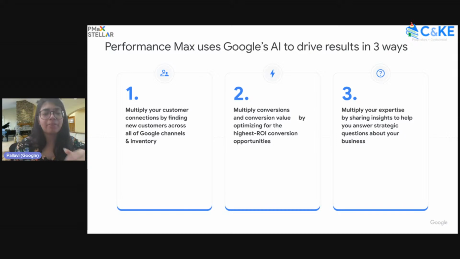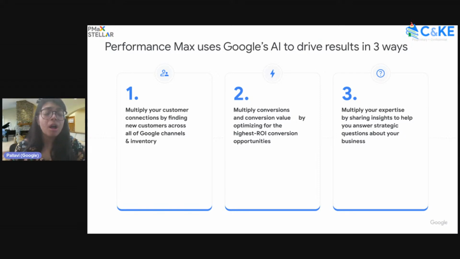Now, here I have a couple of questions that I want to answer for you, right? So, how does Performance Max help you? How does a marketer ensure that he or she is reaching the target group at the right place and at the right time? There are three ways in which Performance Max actually helps you answer these questions. First, it helps you have multiple conversations or multiple connections with the users in the form of interacting with them at multiple touch points like search, shopping, display, discovery network, and so on, using the entire Google Ads inventory.